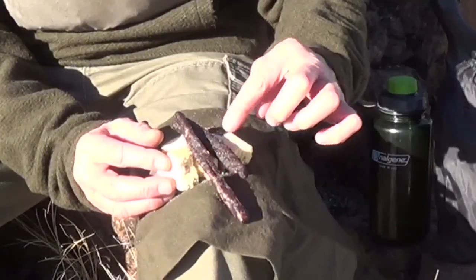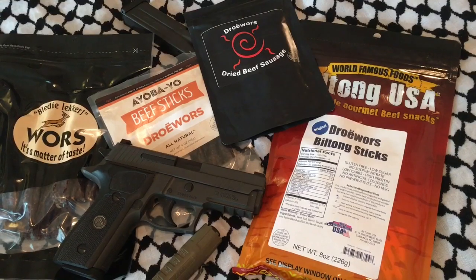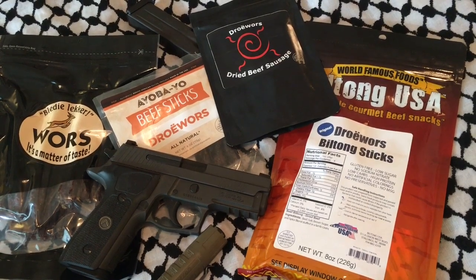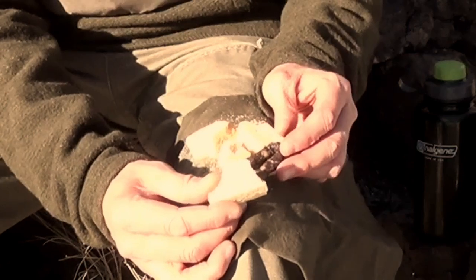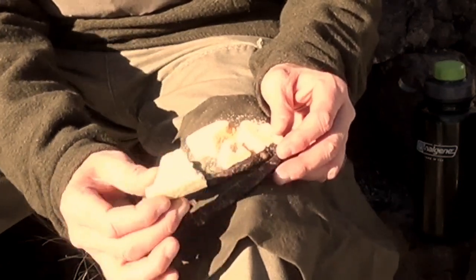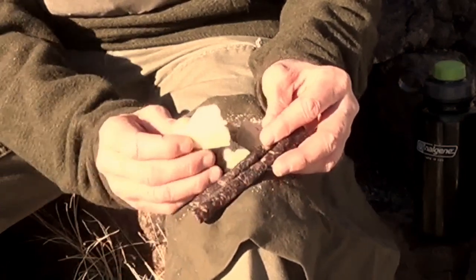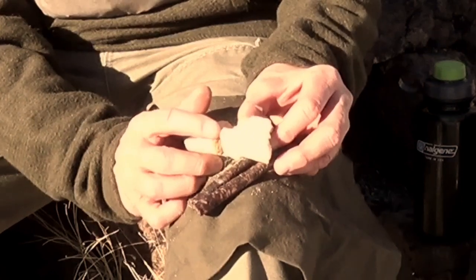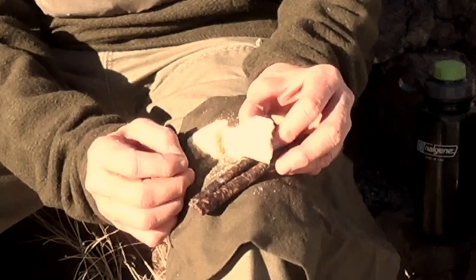So here's a couple of pieces of the Droewors, just a nice dried sausage. Most of the packages of it that I purchase usually have about a 5-month shelf life or so. And then here is the Rusk. I haven't been able to find this any place in the US, so I ordered online. I found a couple of sources on Amazon. But in a pinch, if you can't find a good Rusk, then a dried biscotti, a plain or maybe a vanilla flavored biscotti that has a very low amount of sugar in it will work as well.